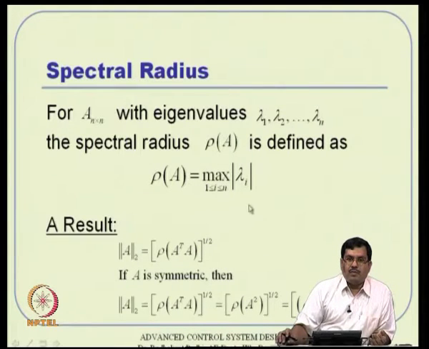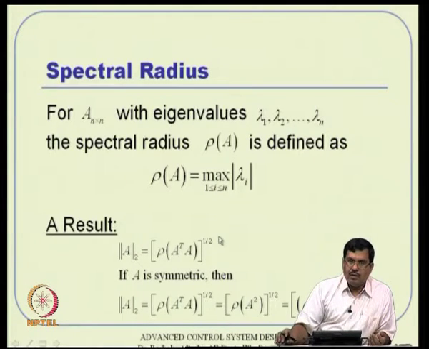something like the maximum of the absolute values of the lambdas. Okay. So, if I take the eigenvalues of an n by n matrix, and then simply take the absolute values of those eigenvalues. Remember, even if there is a complex eigenvalue, I can still talk about the magnitude of that complex number, and then I will find out what is the maximum absolute value of that eigenvalue. Okay, that is nothing but the spectral radius of that matrix. So, eigenvalues, remember, give the magnitude of stretching basically. So, I want to know what is the maximum stretching that can happen in a way. So, that is nothing but the spectral radius.